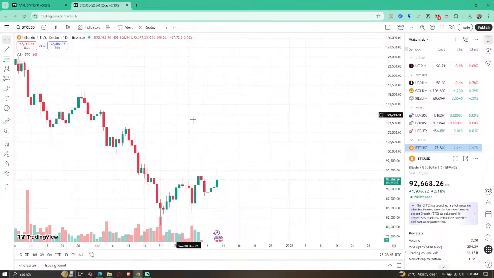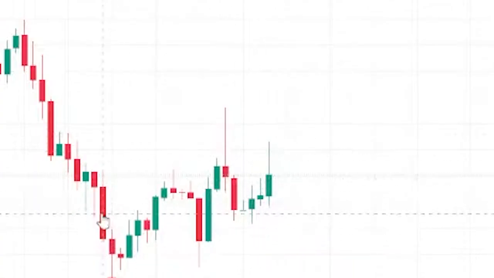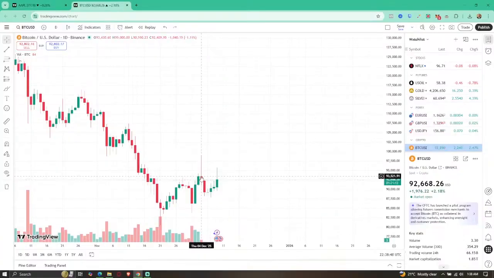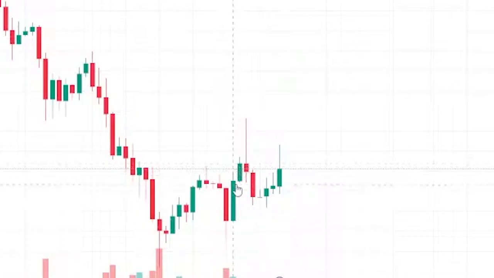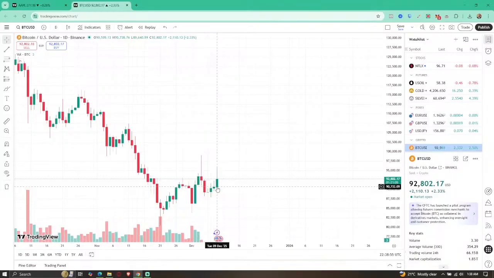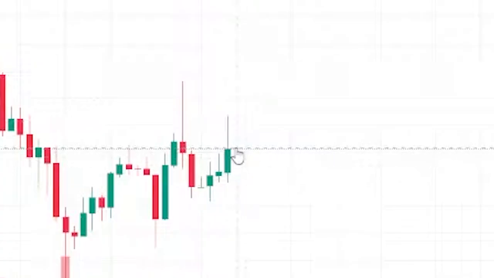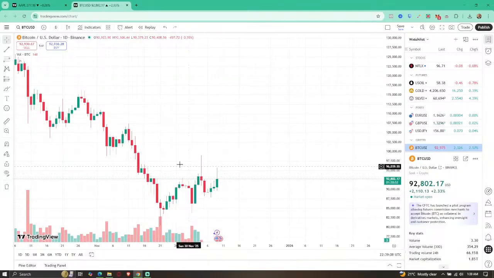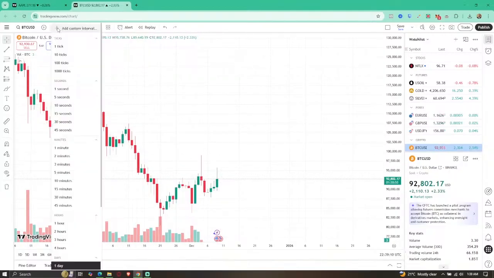What this means is each candle that you see, the red one opens up, but the green one opens down. So the green one opens down and goes up. But these long ones, which they call wicks, those come in because the candle might have gone up like this and come back at a certain point. So if you want to see that clearly, we can see from a smaller time frame.